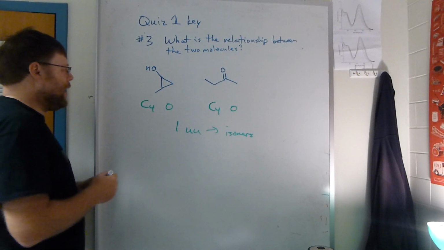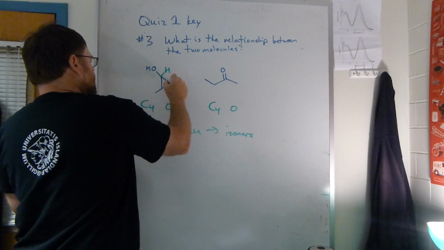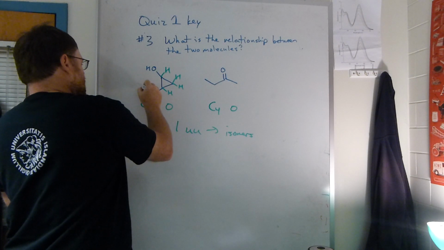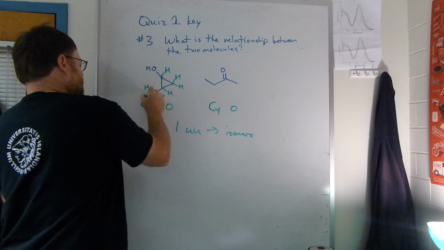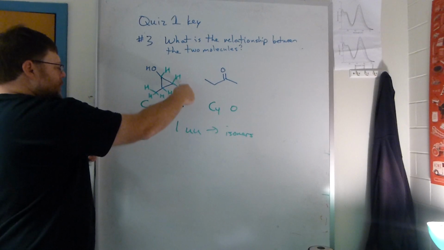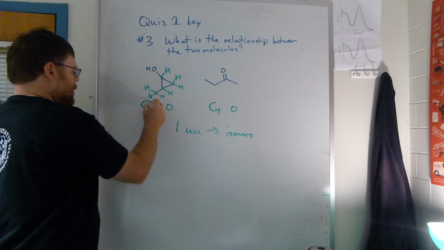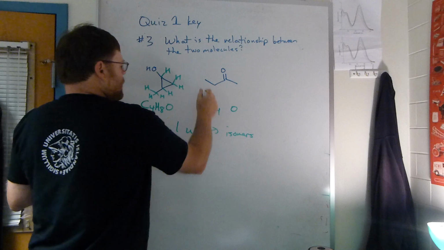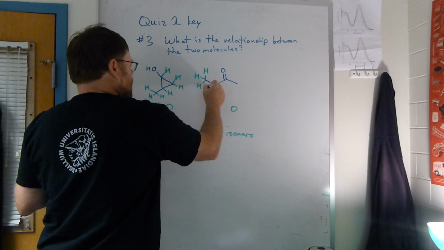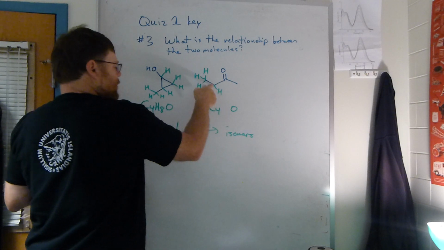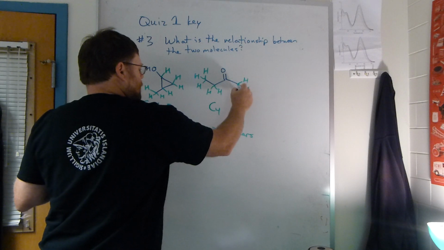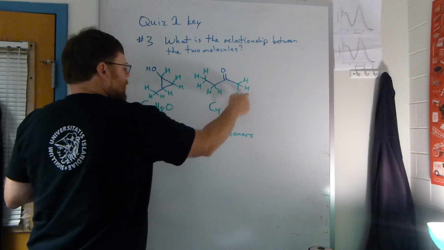I'll prove that. Let's go ahead and count. I'll draw in the hydrogens. All right. So 1 on the oxygen, 2, 3, 4, 5, 6, 7, 8. So this is H8. Drawing hydrogens over on the left. 3 on the methyl, 2 on the methylene in the middle, and then 3 on this methyl here. 1, 2, 3, 4, 5, 6, 7, 8.